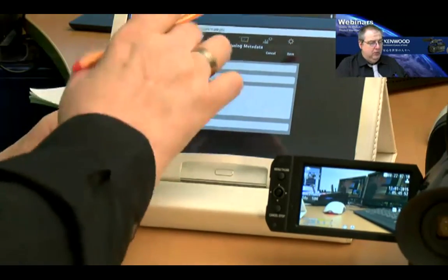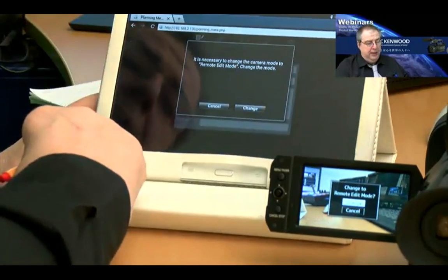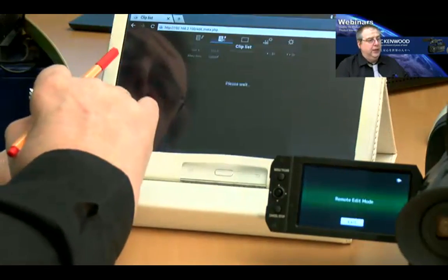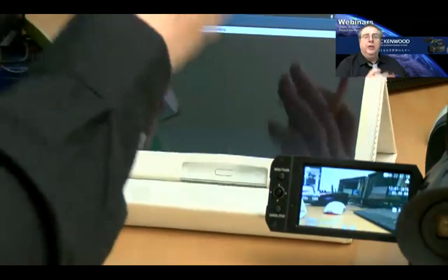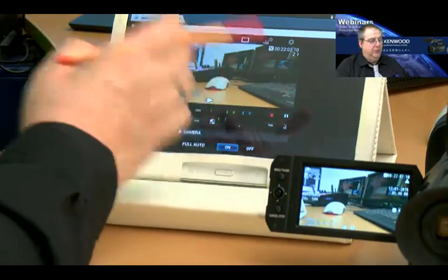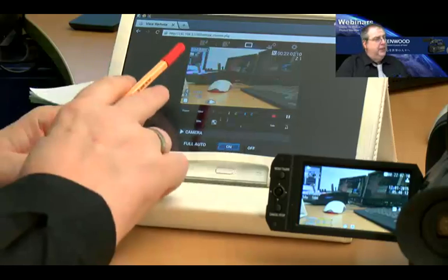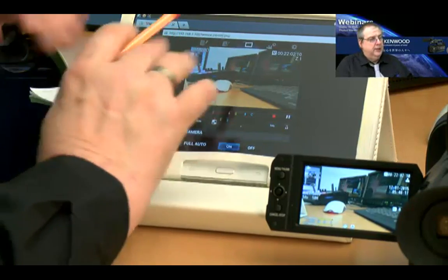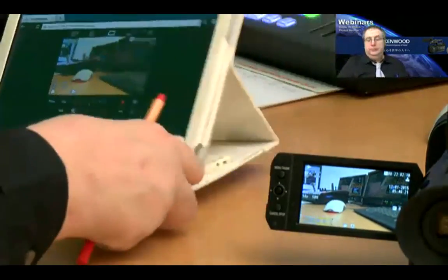If you make a mistake, no problem, you can change to the next menu, then the camera will change to playback, and you can get the thumbnails of the camcorder, but here I have no media in, of course, and then you can edit the file afterwards. So it's very handy and comfortable to use this kind of remote controller. And again, you simply add the IP address of the camcorder in your browser. It's not a dedicated app, it's just a normal web browser.